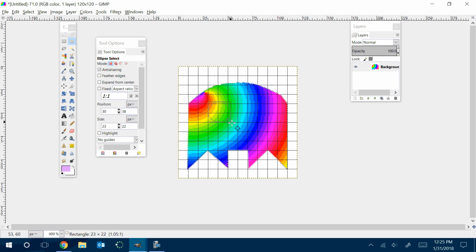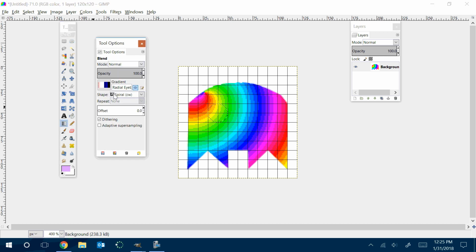Okay. And let me get that into the box. All right, so there's the box. And now you could go to the blend tool, and you can go to radial, okay?